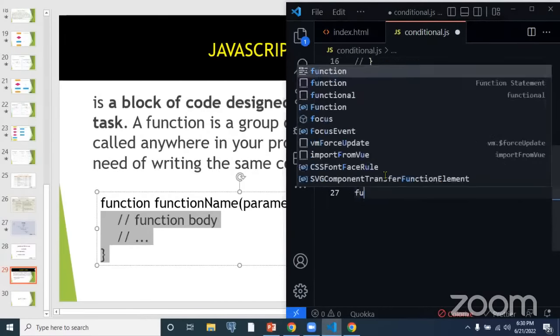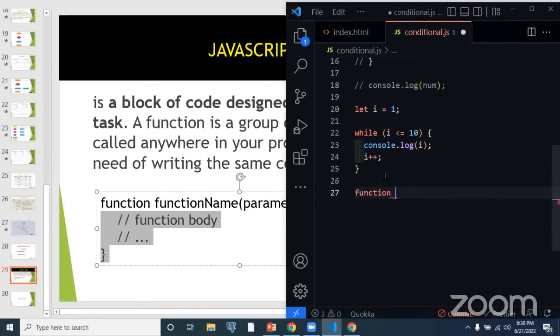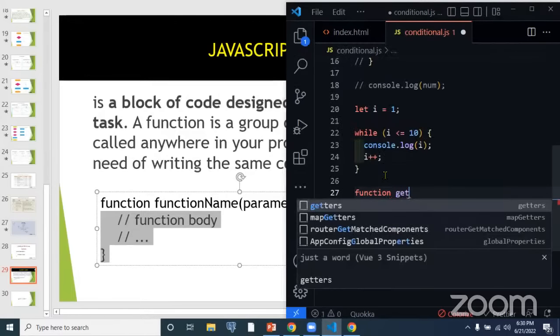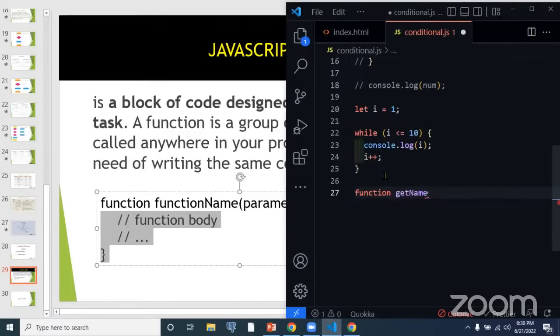When you want to give your function a name, I will advise you to start with a verb, like get name, calculate number, things like that.